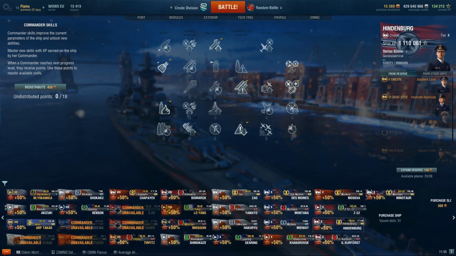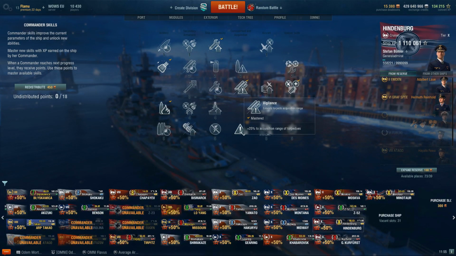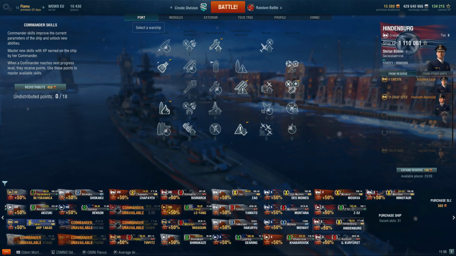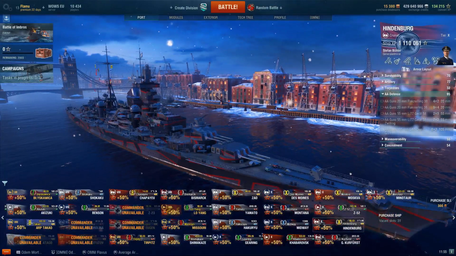And this HE chance, of course, and of course vigilance. HE chance, as mentioned, of course synergizes so well with the additional range. You've seen my upcoming 0.6.0, most likely usable build. I might have to update it later.